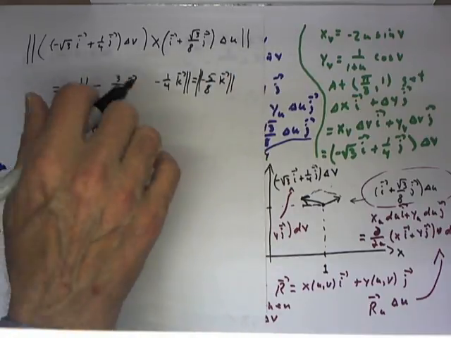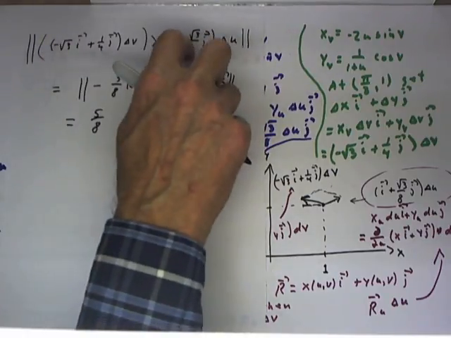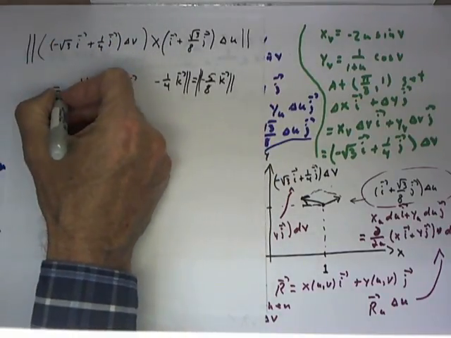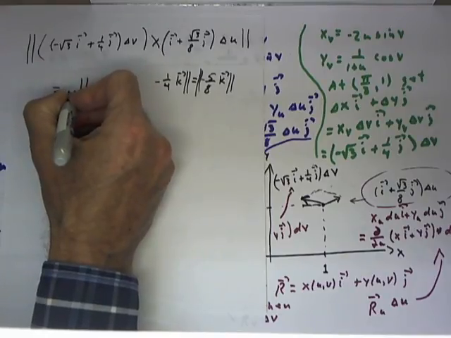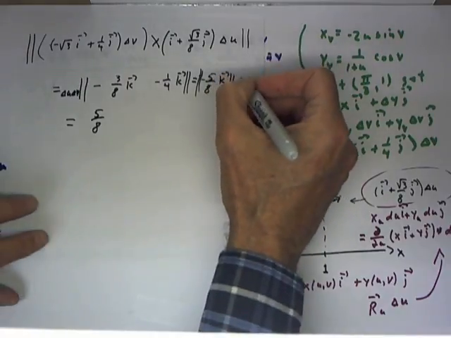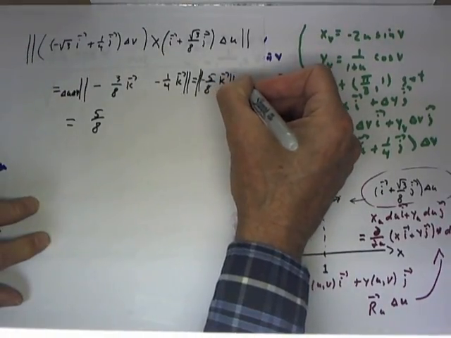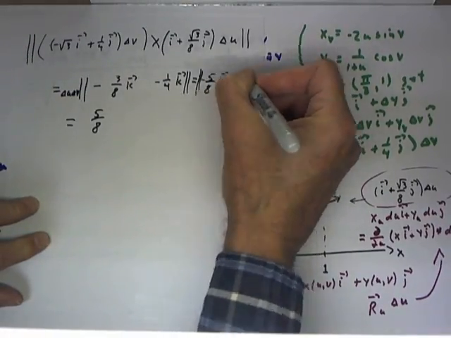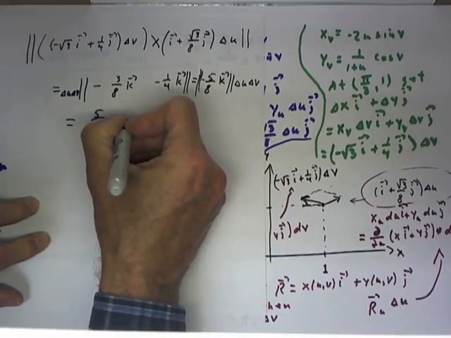Talk about thinking through things. I got hung up on the cross product of these vectors and forgot my delta u delta v. We would usually put it at the end of the expression. I'm going to slip it in there, and I'm going to write it a little better here, and here I'll write it.